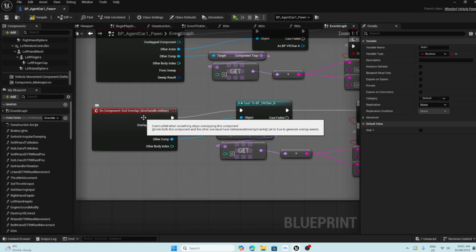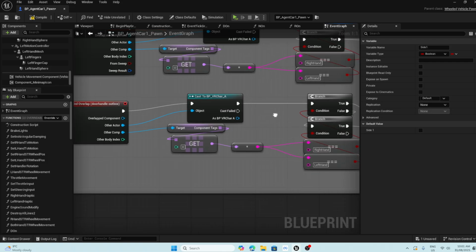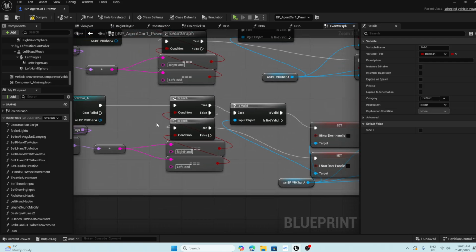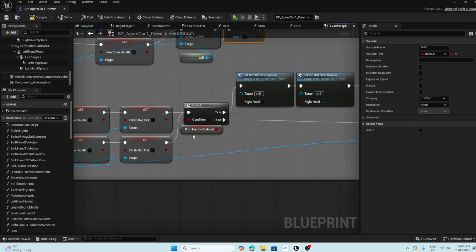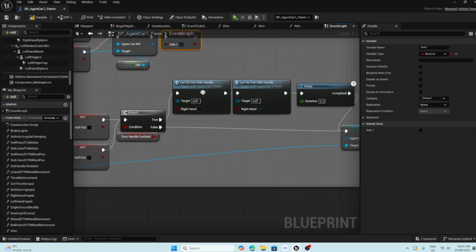and for our end overlap we get our same thing. We get our tag of right hand or left hand, we check is valid. We turn off our booleans for the right hand near door handle and the door handle grabbed. We also have a let go outside handle.